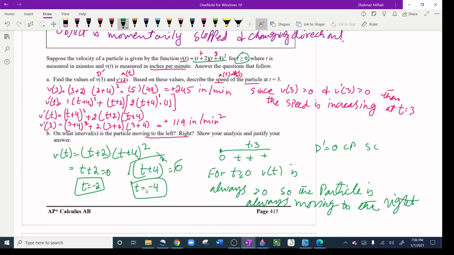So that's how my critical points don't work for me. I already explained that, because t greater than 0 is my restriction. Both of them are less than 0, so I just picked t greater than 0 and I picked 3. You can pick any other number, it will give you the same thing. It's going to be positive.